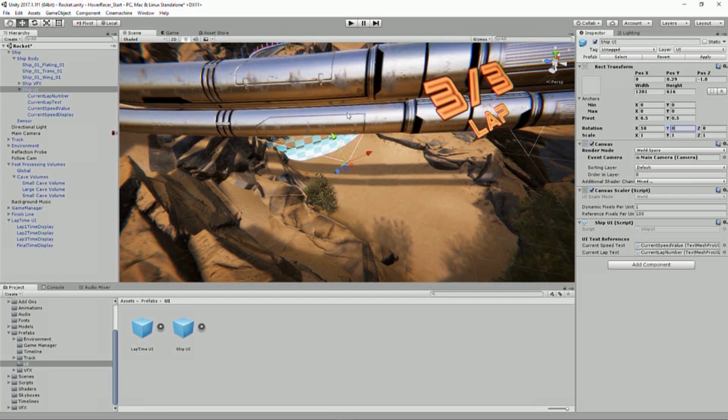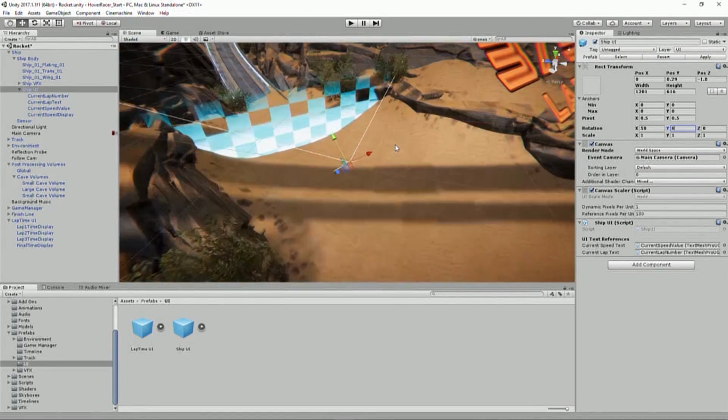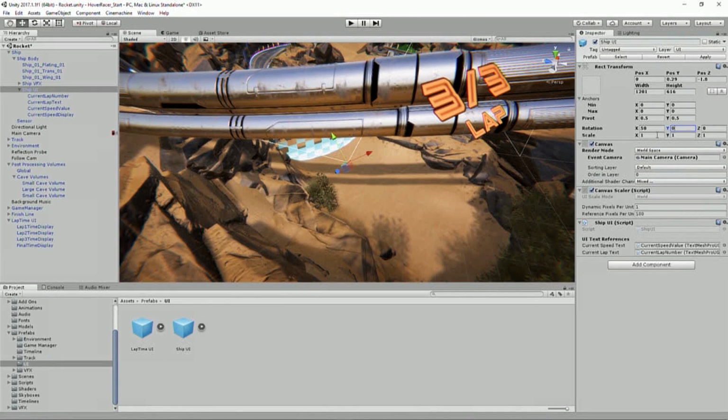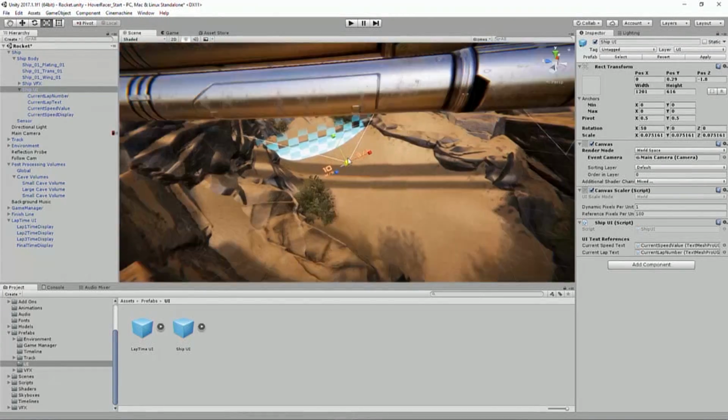Like that. So we now have it generally sort of attached. So I could actually go into play mode and you see this big text that's flying as a massive spoiler behind my ship, but that's not ideal. So the next one is to set the scale down. We could do this by taking the scale tool and then scaling the text down, like so.